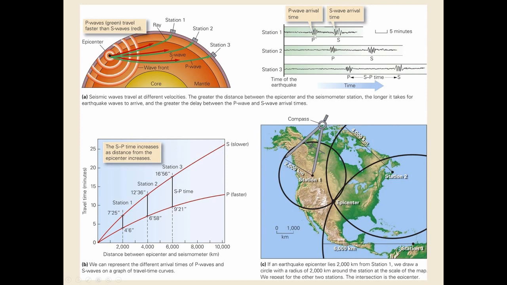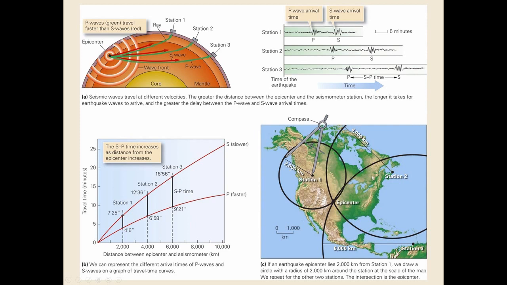P wave arrives, S wave arrives, and we can see that that's a smaller gap, that's a bigger, and that's the biggest. And if we get somewhere even further away, we may get a longer interval, but the waves would have to make sure they didn't pass through the core. If they pass through the core, you're going to lose the secondary wave. So again, we can see the same thing going here. Difference in time, we can see the curves move away from each other, indicating that this becomes greater.